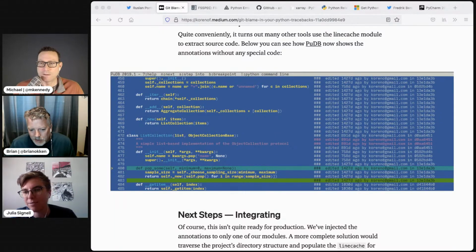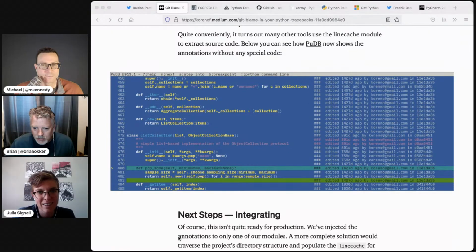Also, how long ago it was edited. If something was edited yesterday, that's probably the problem. Exactly. Like in this little screenshot, some of these are edited like 1,427 days ago. That's probably not the problem. Maybe, but probably not. I feel like I have the opposite assumption. If something is from 6 years ago and it's weird, I'm like, well, probably things were different back then, and it's no longer applicable to the new data, new situation. Oh, that'd be an interesting thing, a tool that would tell you if something's over 1,000 days old. You probably should go refactor it to make sure somebody understands that code.